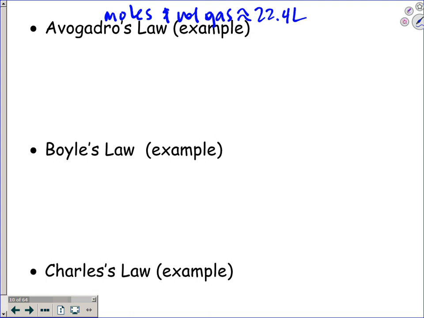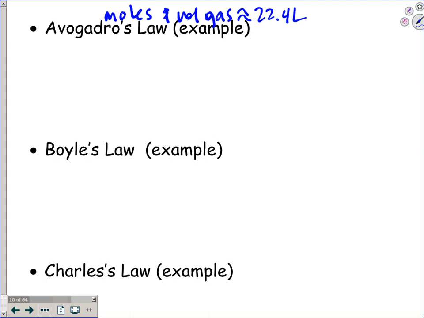So you have a balloon, okay? Hold up a balloon for me. It's yay big. Let's call this 1 liter, okay? Let's say there's 1 mole of gas in here and it's 1 liter. If I add 2 moles of gas to it, what's going to happen to the balloon? It's going to get bigger.